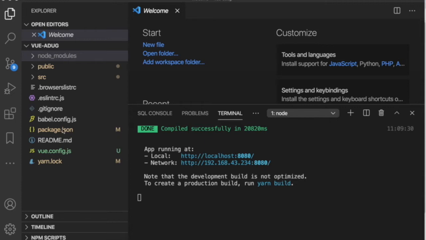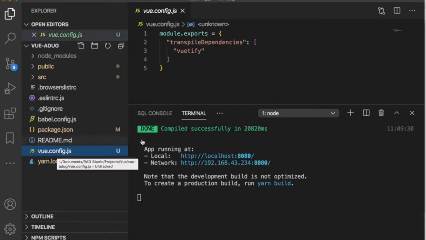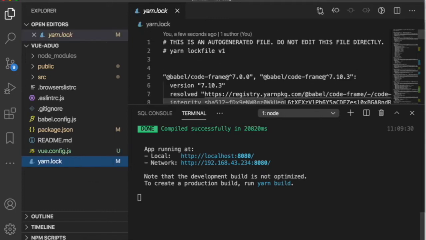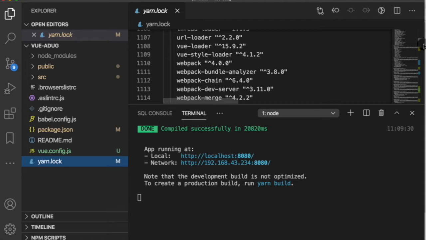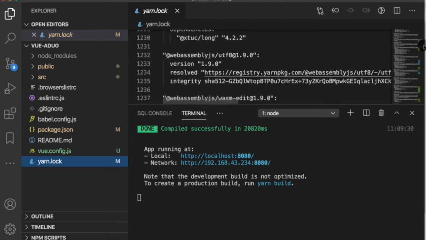There's a few folders and a few files have been generated. The ones that are important for us to look at are the config file, which shows that Beautify has been added in. There is a yarn lock file. This is used by the package manager to make sure all the dependencies between the required library modules have been fulfilled.